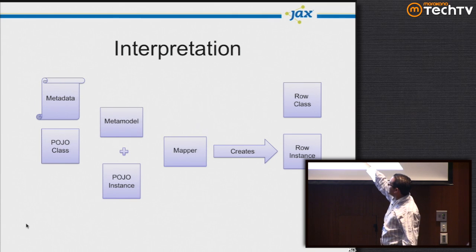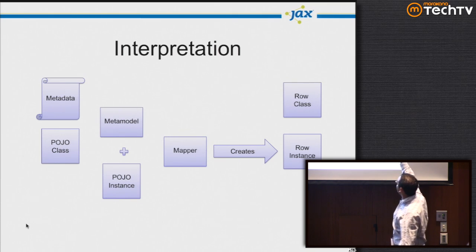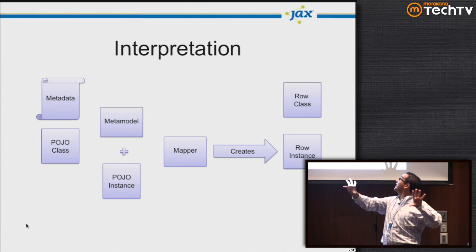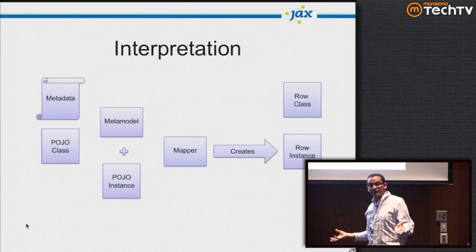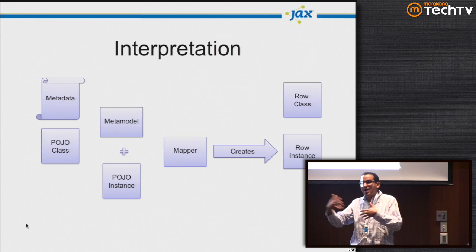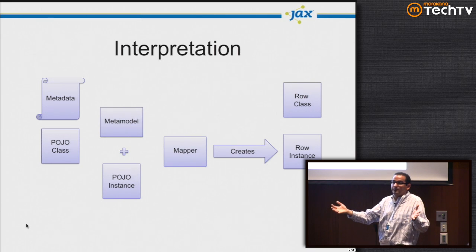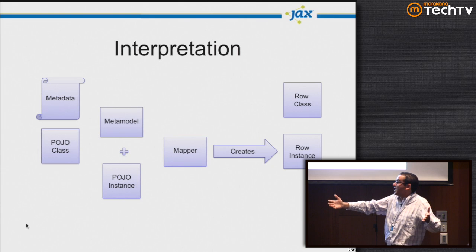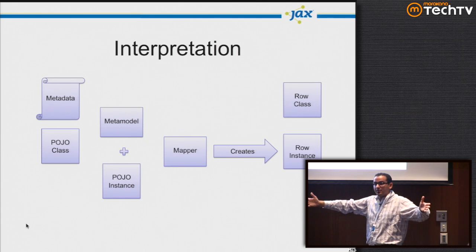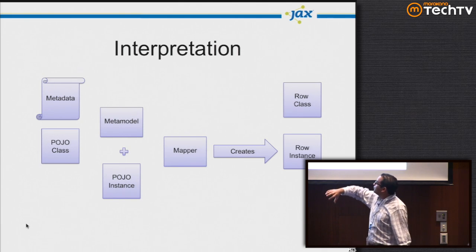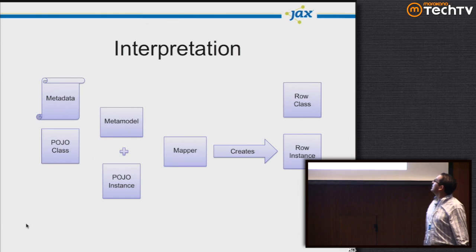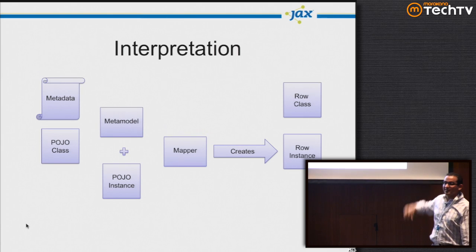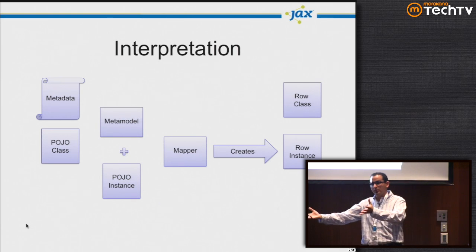A mapper will take that information and create a new instance of whatever you're trying to interpret the object as. In the case of object relational frameworks, every instance of the objects maps, for example, to a row. It could be more than that, or multiple rows across different tables, but a row, for example. So we take the POJO, read the metamodel, interpret it a certain way, take the values and create a new instance of the row class, which is a part of the persistent model.